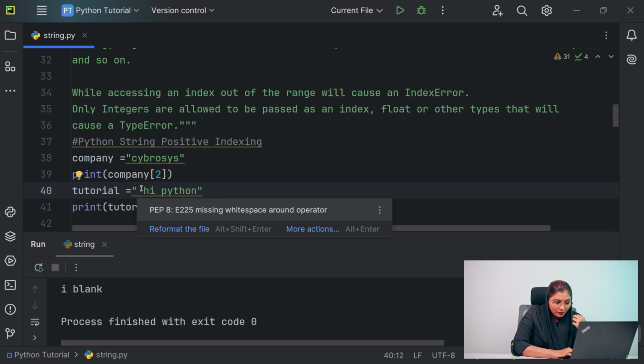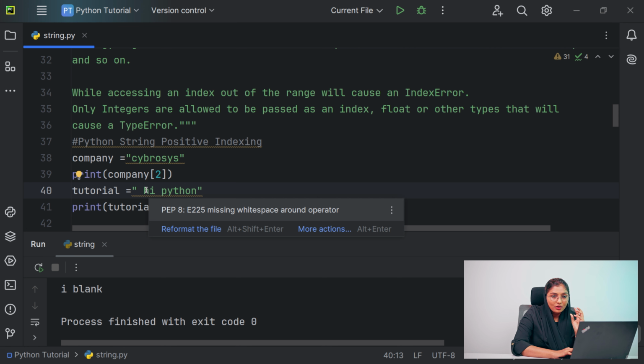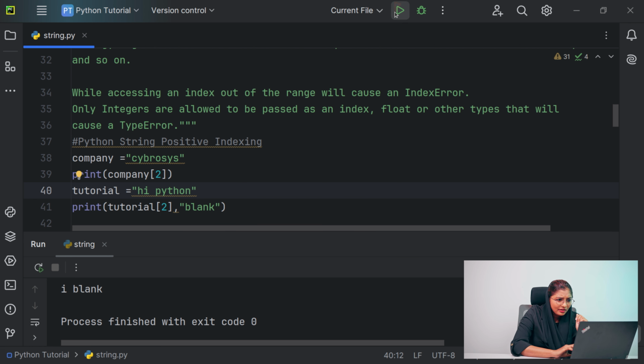This blank space is treated as index 0, in the index of 1 the character comes as H, and in the position of 2 it comes as I. Now let me remove this space and run this file again. As we don't have any character in the index of 2, we have received a blank over there.